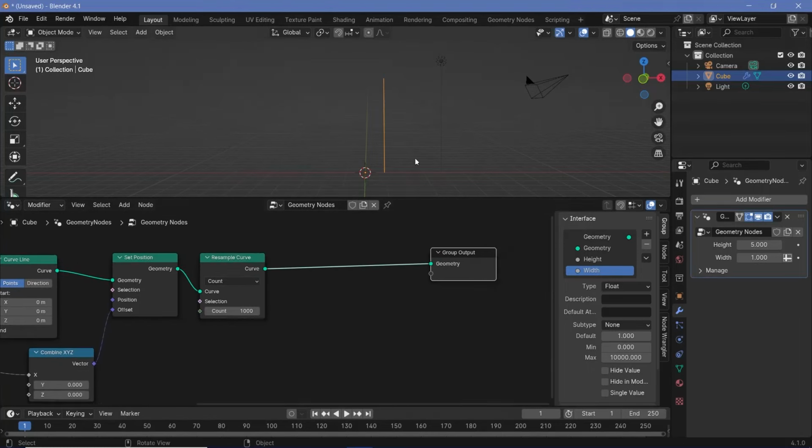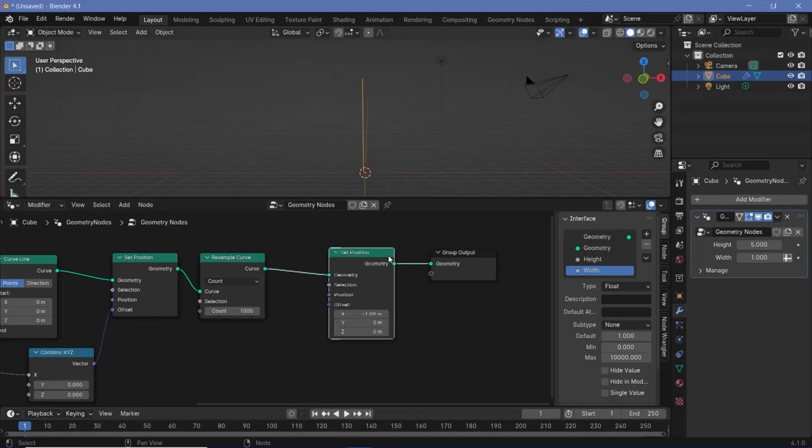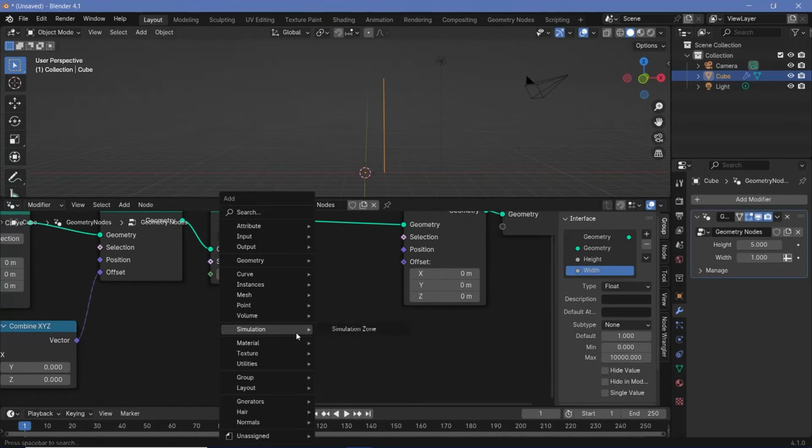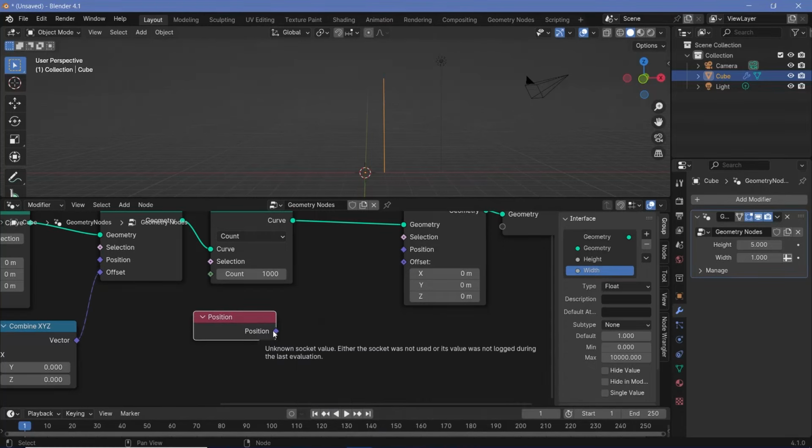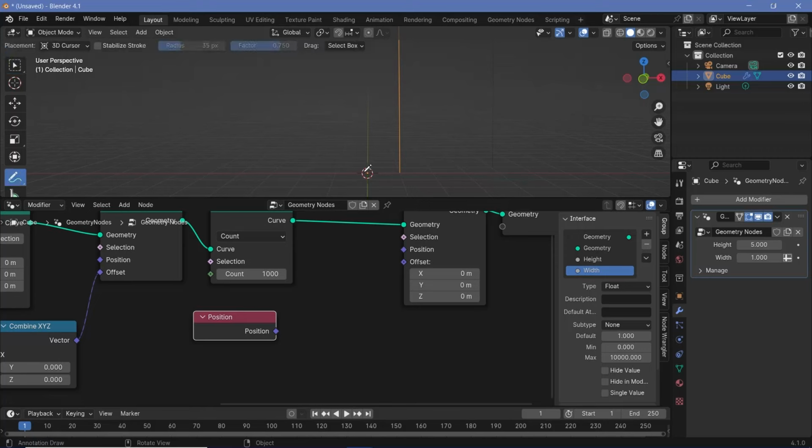Next, we're going to go ahead and start wrapping this. To wrap it, we're going to use another set position node. So let's select it, press Shift D, bring it over here. Now we're going to just change the offset back to 0 because we're going to be playing around with the position. Now, firstly, if you search for a position attribute, so let's press Shift A and search for position, you'll see this particular position is going to be a vector that goes from the origin to whatever point you want. So this would be a position vector. Now for this point, the position vector would be something like this. Remember, of course, these are all going to be straight lines. Mine are just curvy because I'm using my mouse, but that is what the position vector looks like.